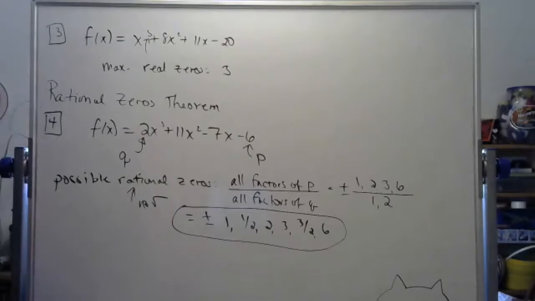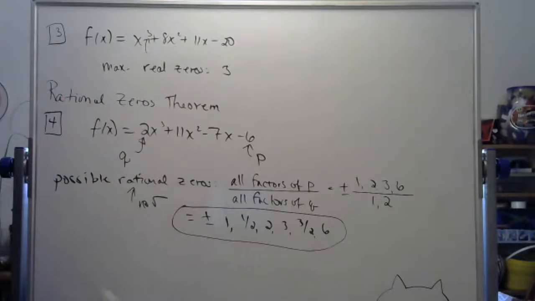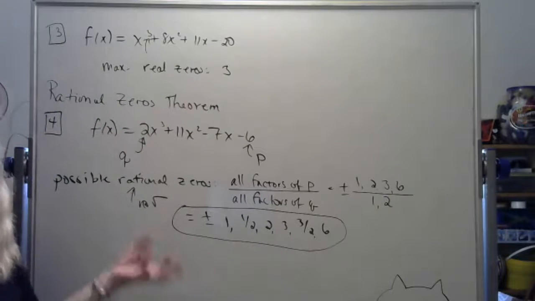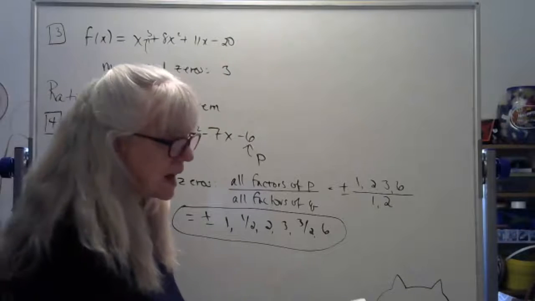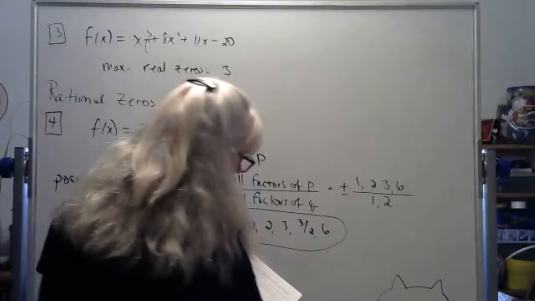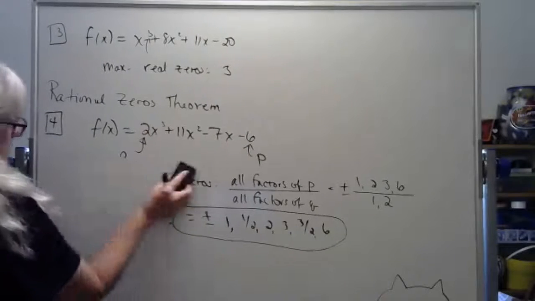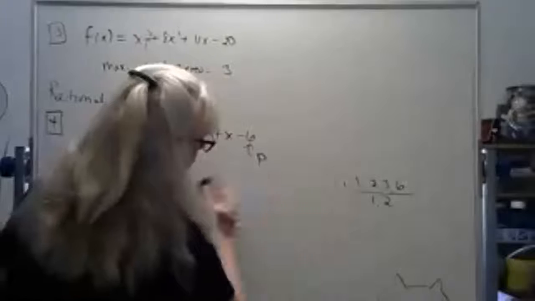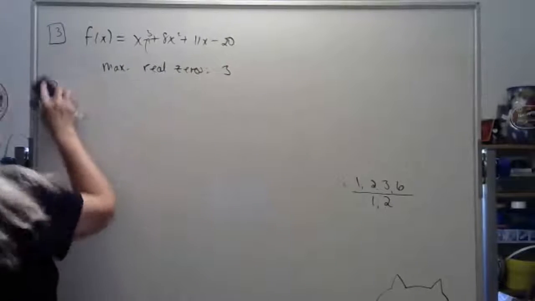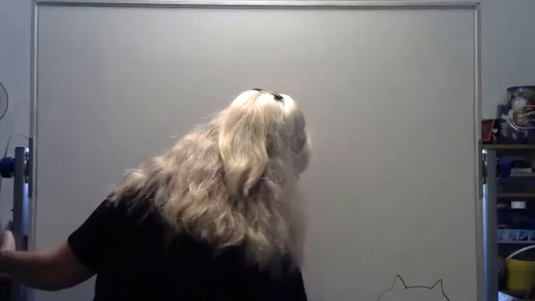Okay, so that's all the theorems. The factor theorem, the remainder theorem, the maximum zero theorems, and the rational zeros theorem. And now what we're going to do is kind of put it all together and start solving polynomials. So I'm on the last page. Finally, we're ready to actually find the real zeros. The following steps will help guide you through the use of the theorems to find the zeros. So what we're going to do is work a problem as we're writing the steps on the board. Again, the steps are on the sheet, but it's easier just to work one as you're doing one.